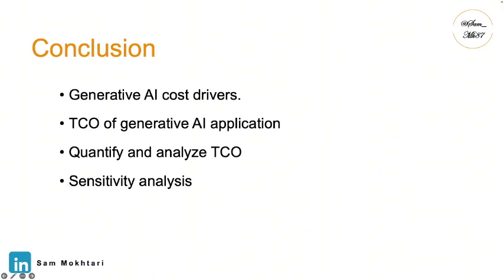Then we learned about how to quantify and analyze cost using measurable units, market trends, and also a simple TCO formula. Finally, we explored sensitivity analysis and deployment comparison to prepare for cost fluctuation and also make informed decisions about hosting models. And one last thing to remember, managing TCO is not just about saving money. It's about ensuring your AI projects are sustainable and scalable for the future.